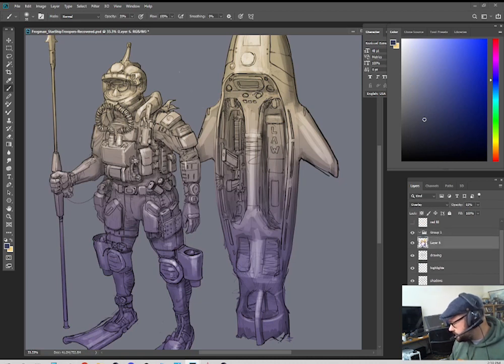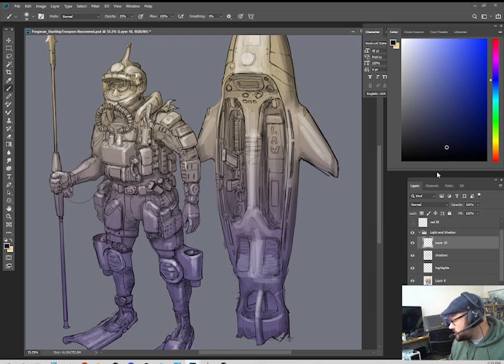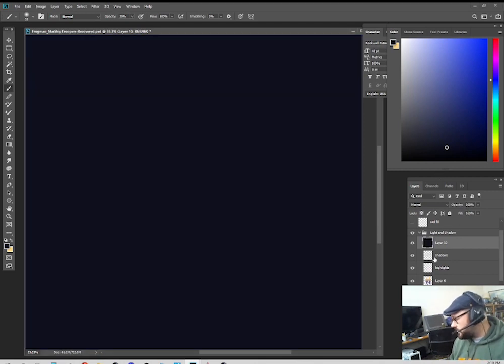Create a new layer group. I'll put my highlights and my shadows in this layer group here. So group one, we'll call it light and shadow. I would like my shadows to cast a blue. So this is going to be kind of wild. Bear with me. I'm going to use a dark blue. I'm going to fill the whole thing with that dark blue. I'm going to take my shadows.